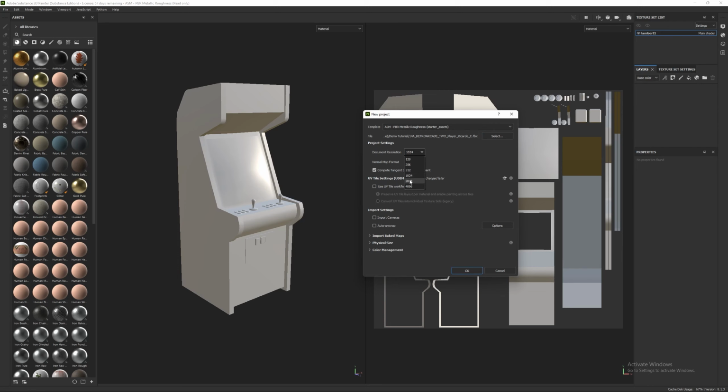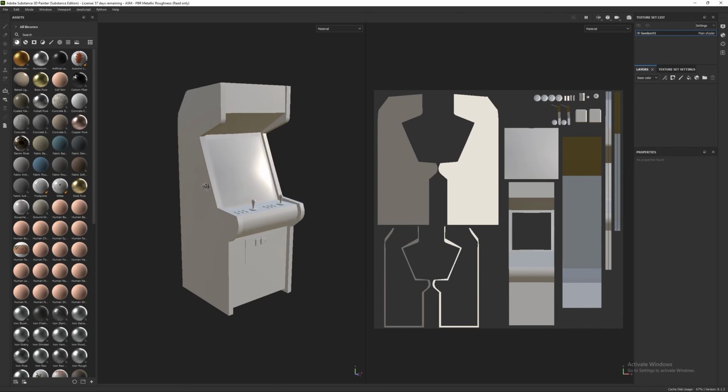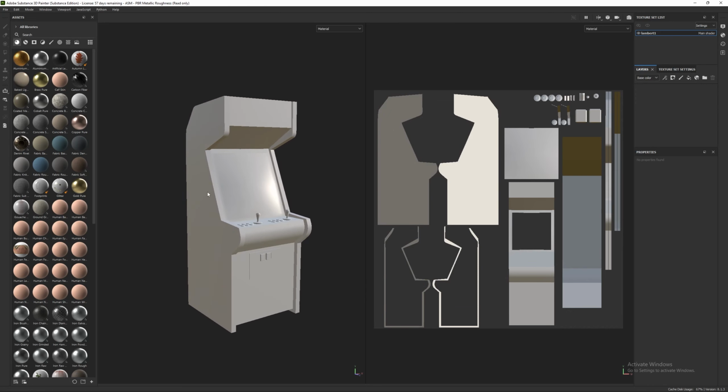And then the document resolution, Sias had used 2048 for a while in her tutorials, and I'm not sure why, but that's what I default to. And I don't know whether to recommend it or not. I'd say do it just because that's what she did. So you can import it. And once it's in the scene, I'll show you some techniques for projecting textures.